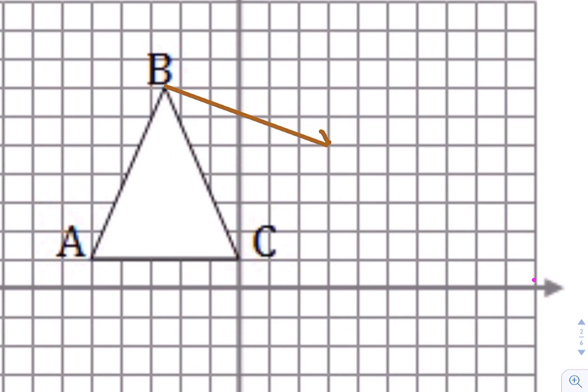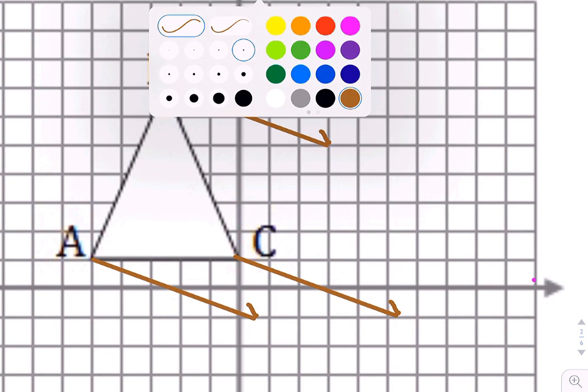Now, for this to be a true translation, this has to happen for every single point. So if the B point travels along this vector, so does the C point, and then so does the, let me get this pasted, there you go. There's the A point. Now this is actually true for all the points along A, B, and C, but if we just track the vertices, the corners, then we should have enough information to draw the shape. Now you saw me copy and paste these, so you know these are actually going to be the same vector, the same distance and direction.